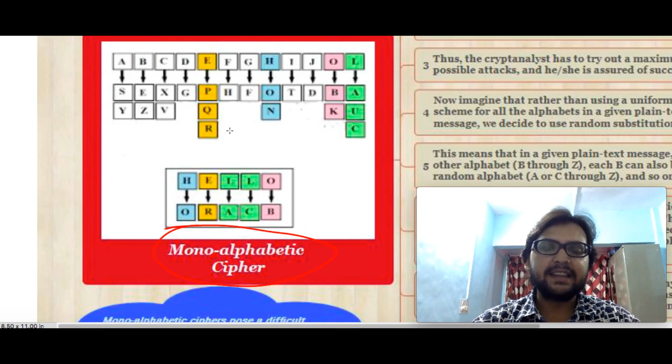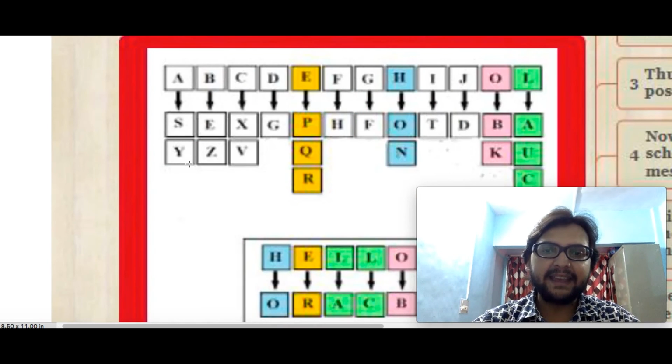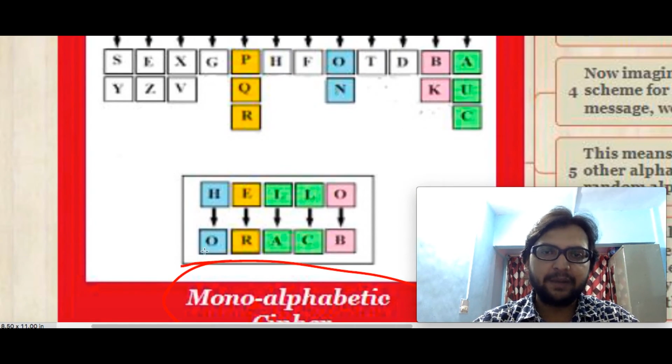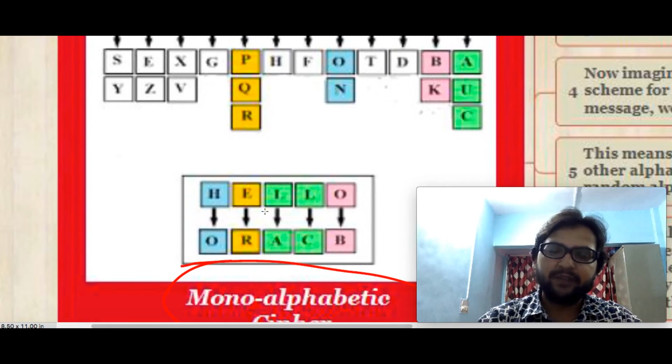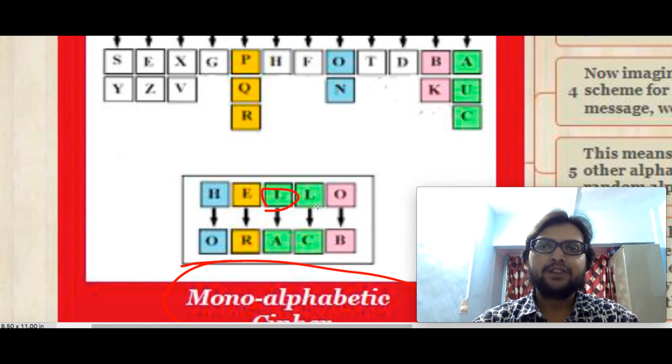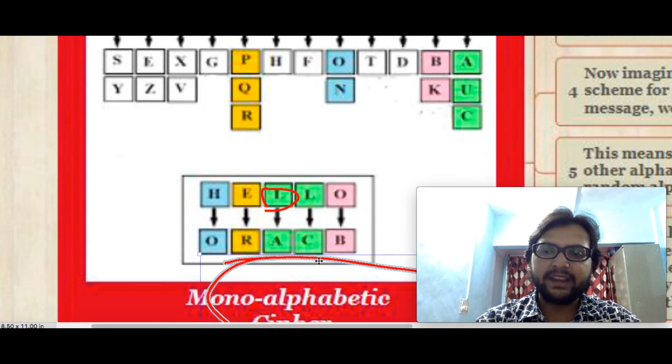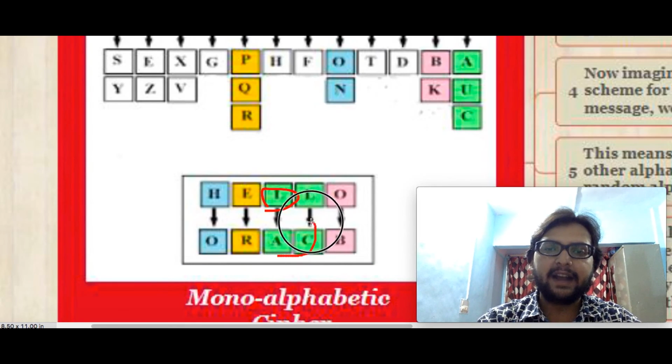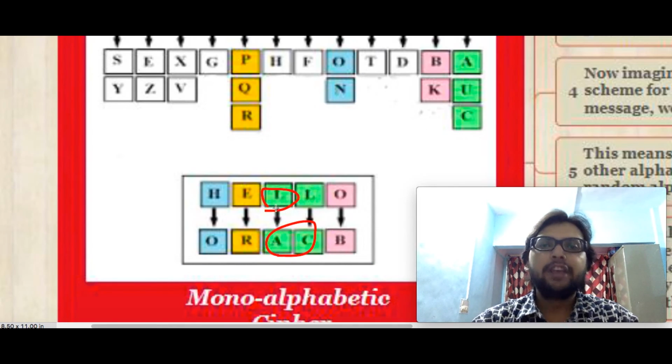As you can see here, we are not going to replace the same alphabet with the same text. For example, we have replaced H with some other alphabet, E with some other alphabet, and we have two same alphabets here, that is L and again L. If we replace both L's with the same alphabet, then it is very easy for an attacker to crack our message. Hence, we are going to use a different key for each and every alphabet present in our message.